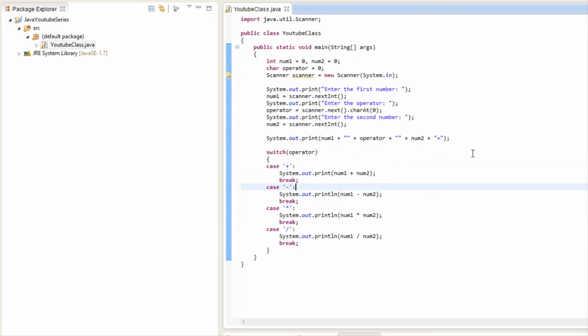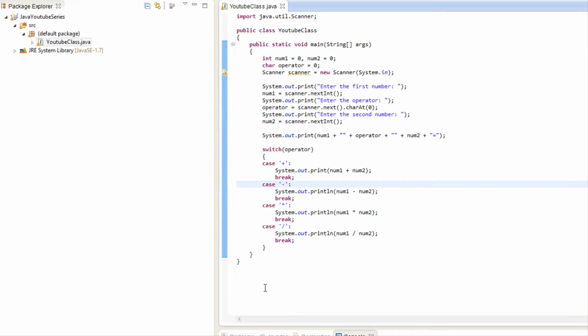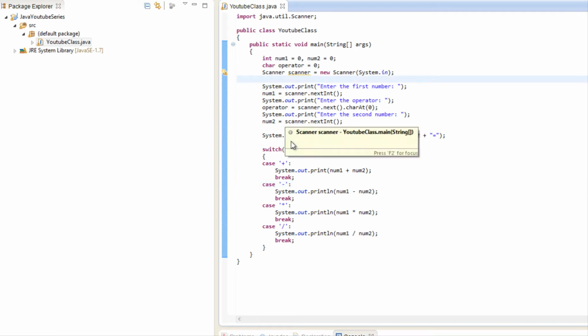So in the last tutorial we got everything running fine, and let's just say we delivered this package to our client. Our client's like, okay, it's a great program, but the problem is that our users can only run the program once. We want to run the program more than once. So how can we make it so that they can run the program more than once? So simple. We're going to use a while loop.